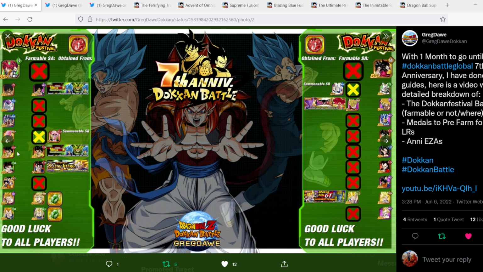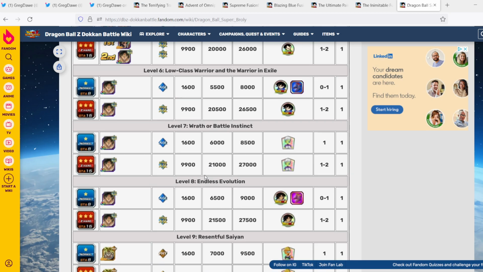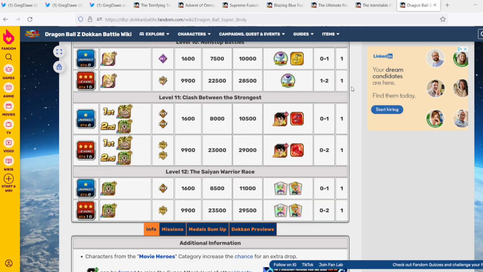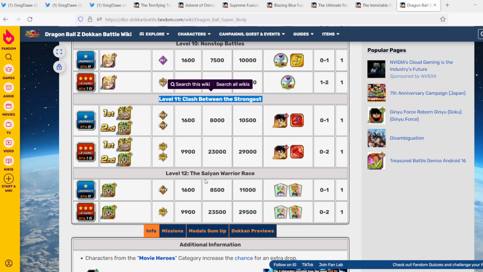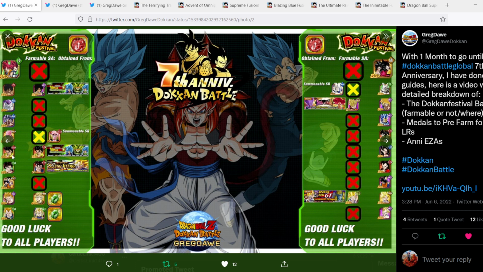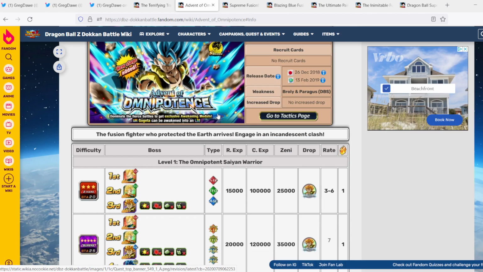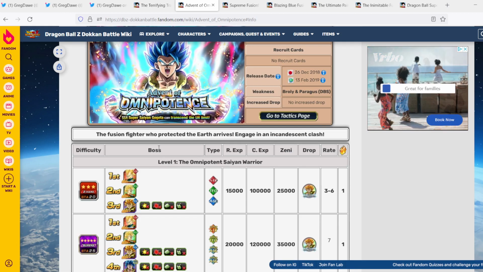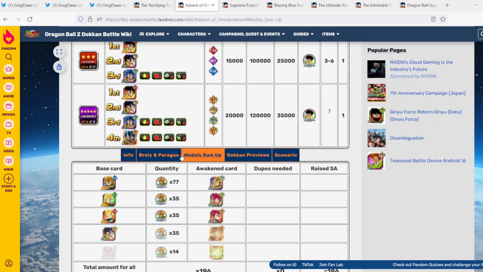Now, the next one, the STR LR Gogeta. He does have a grindable super attack from, once again, the Dragon Ball Super Story event. He can be grinded out from stage 11 on the event, which is, again, weak to movie heroes. So if you want, use movie heroes to increase your drop rate here. He also can be grinded out right now if you didn't have him, from the Advent of Omnipotence Dokkan event by grinding out the medals from this event here.